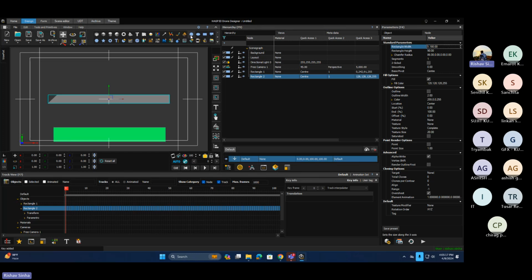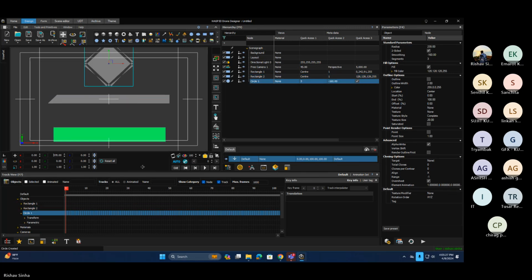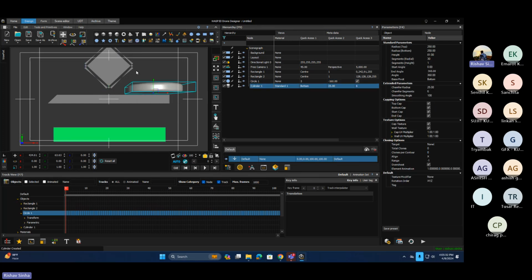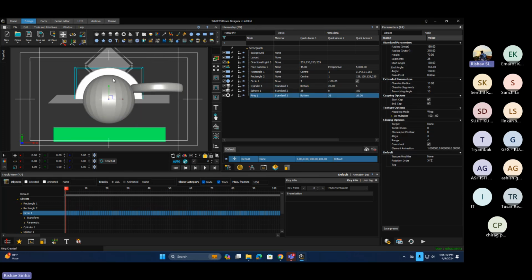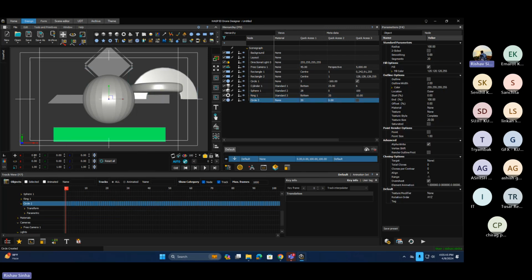Similarly, you can see with circles we have multiple shapes. If you're trying to create such a shape, we have already done this. Whether it is 2D or 3D, for cylinders we have this shape, and for spheres we have this kind of shape. We have some presets. If you just use it directly, it will be in its natural shape, but if you want a different shape, just right click and you have this preset. You can create your own preset as well.